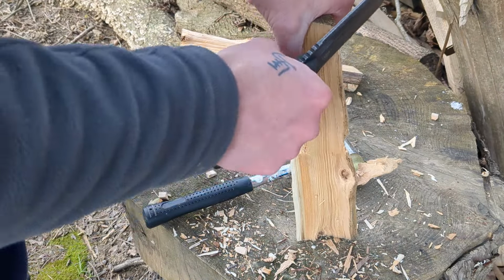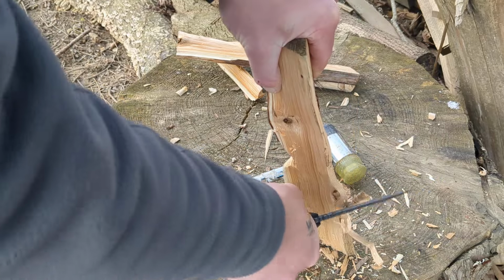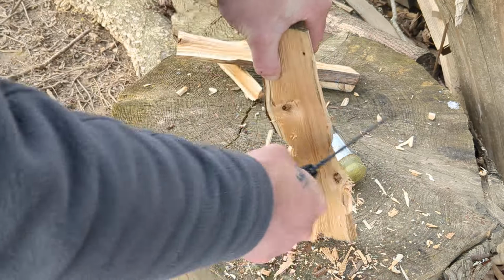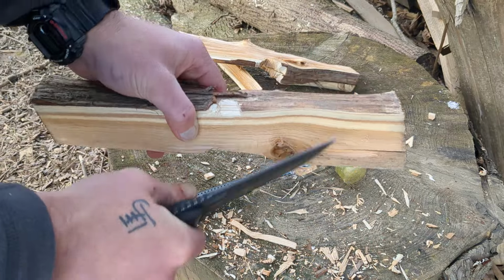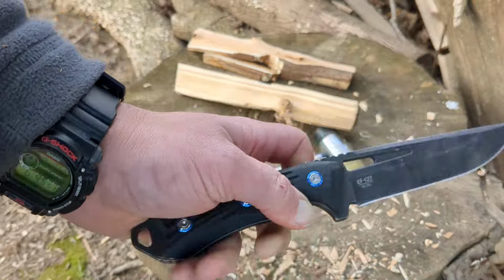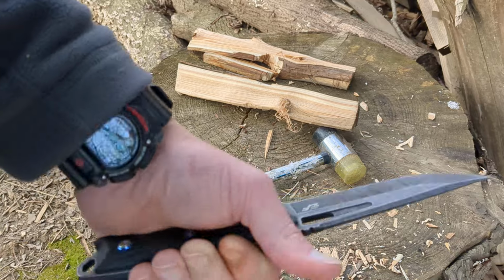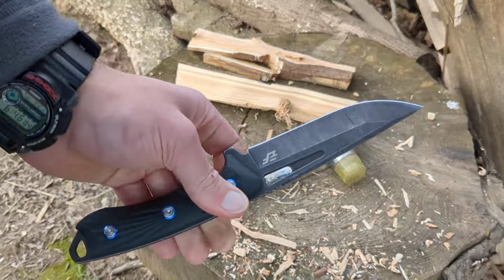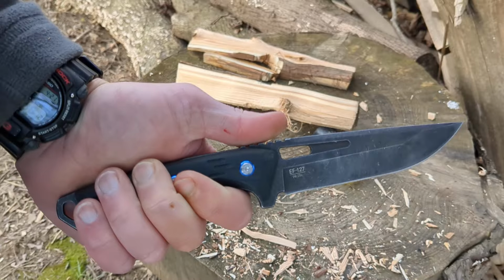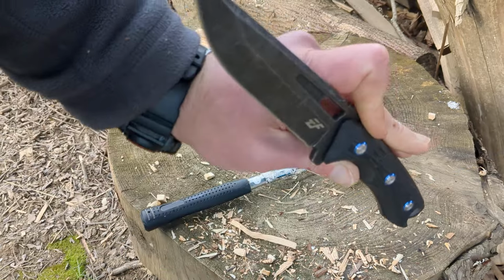So that is very good. I've been talking with the people at Eafengrow for a while, checked out some of their folders, and they're doing a lot better job with that stuff, but I told them I was really interested in the fixed blades, not only because they looked great and they're very well priced. There was a knot in there, and that went right through that thing. They come in 14C, they come in OS 10, they have a bunch of different blade shapes, and I've heard that they are extremely solid, and I wanted to find out for myself. I told them once nice weather came, I would be testing these out and seeing what they're made of, and they sent them along anyway, and this is a good start for the Eafengrow series that we have coming up.